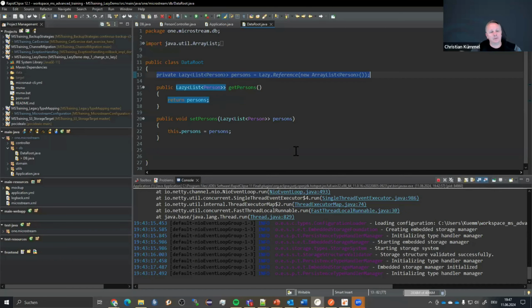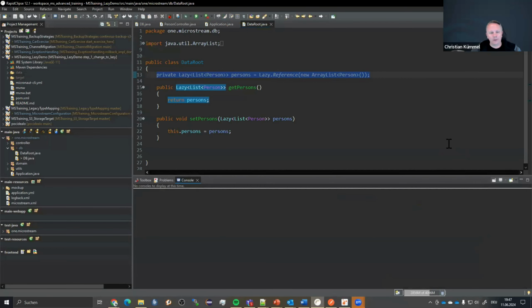But I would always recommend using maps instead of lists when we're talking about lazy. I think that's the basic stuff of how lazy works. The more important thing is what type of structure should be used with lazy loading.